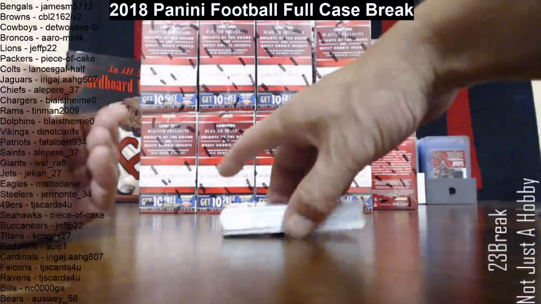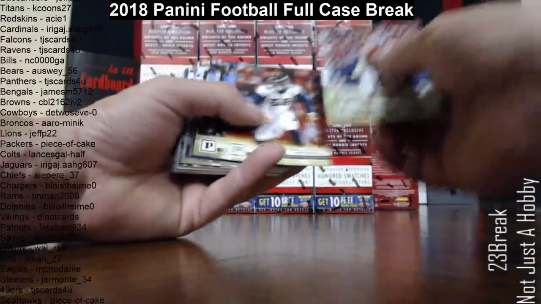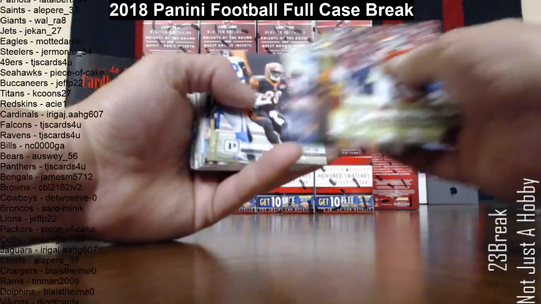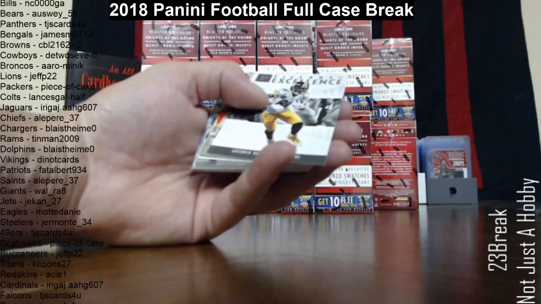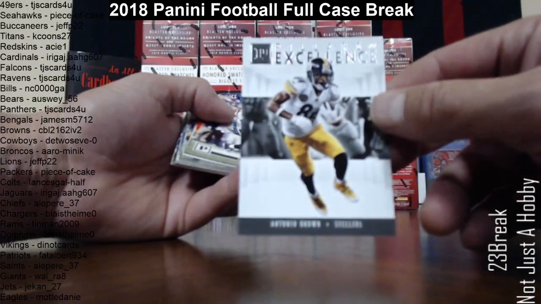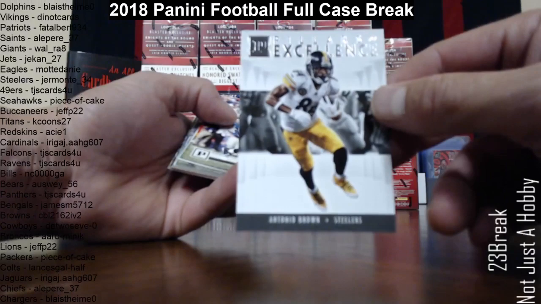Marcus Peters, Chiefs uniform. Adrian Peterson, filler. Von Miller, Damon Harrison, Jabrill Peppers, CMC, Joe Mixon, Philip Rivers, Alex Collins, Jay Ajayi, Chris Thompson, Marvin Jones, Pillars of Excellence, Antonio Brown, with the old school helmet, the one they won't let him wear. Here's a Steeler hit here. Pillars of Excellence, Antonio Brown. I know you probably don't want to see him if you're a Steelers fan.